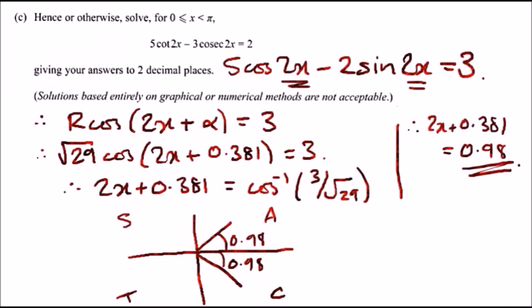Remember this applies for the range of 2x. Because we're working with this entire range here, we can expand this by adding 2, by firstly adding 0.381 across, then doubling it first and adding 0.381. So our new range is 0.381 greater or equal to 2x plus 0.381, less than 2 pi plus 0.381. This is our new kind of interval.